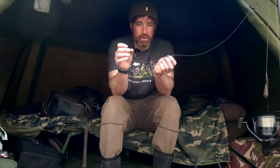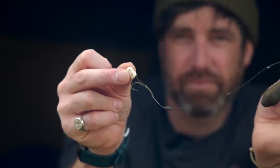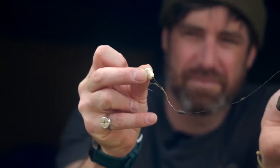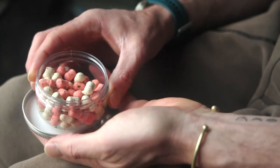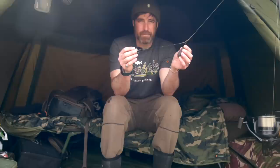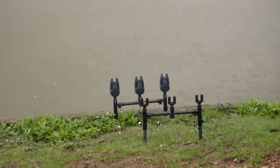I'm using pop-ups because there's been a lot of tree work done over the winter — branches and leaves have fallen in, so there's rubbish on the bottom. The pop-up stays above that. For the third rod on a slightly clearer margin spot with no overhanging trees, I've got a wafter rig. It's like a D-rig but with a bit stripped back near the hook so it can turn into the fish's mouth more easily. I've got a white SS1 wafter, a couple of blobs of putty to pin it down, and the same four ounce lead setup. I'll now talk you through the bait I'm using and the spots.